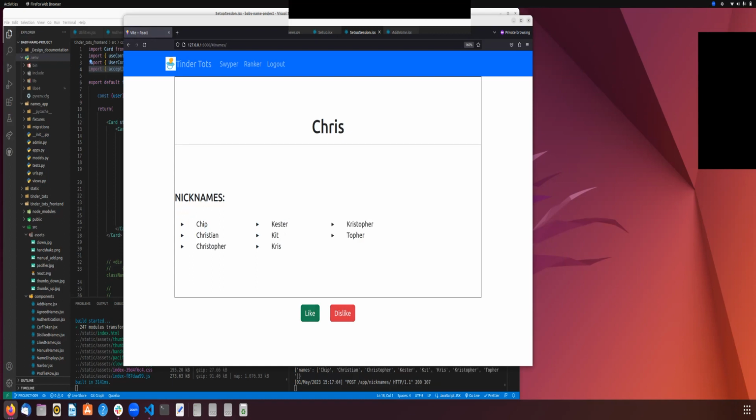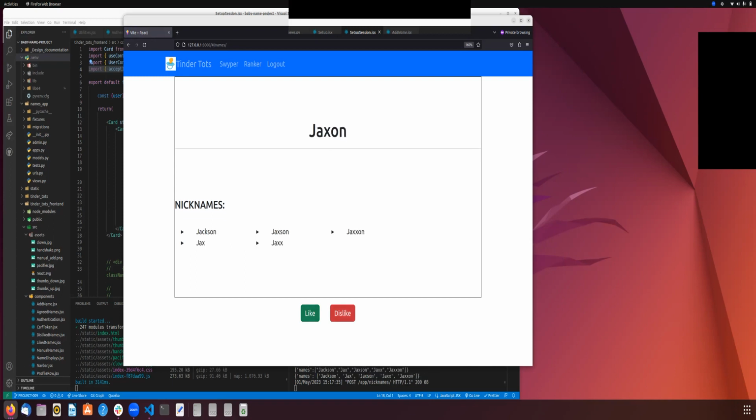The nicknames are pulling from an API website called Behind the Name. Right now I only have a small test database in there. The other database that I have has like 30,000 names, so I didn't want to play around with that when I'm just testing things. So we'll just like and dislike some stuff.